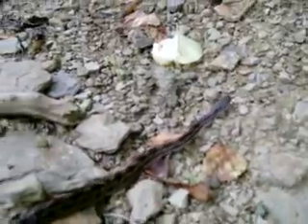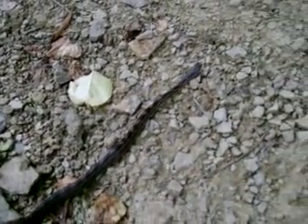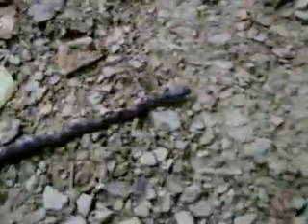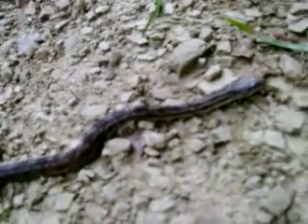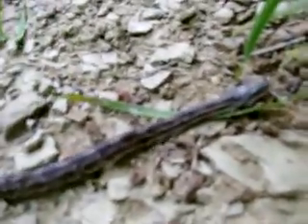This is really cool — this is actually my first live black rat snake I've found all year. Saw a dead one or two on the road unfortunately, but this guy's the first live one. He was moving across this path and he's very shy. He completely froze, and then once he realized I wasn't gonna hurt him he just started moving along.